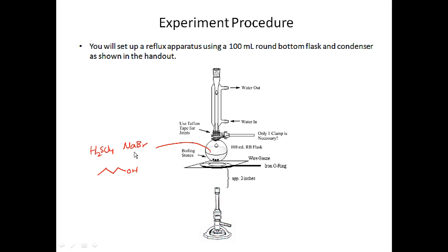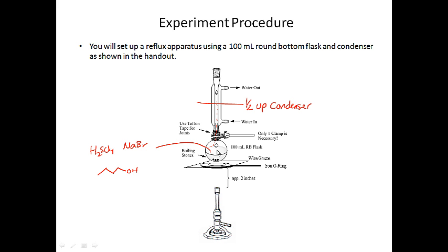So this mixture with the sulfuric acid is heated to boiling. What will happen is the vapors will come up into the condenser, and we want the vapors to go no further than halfway up the condenser. We don't want the vapors to go any higher than that, because if they come out the top, they'll come right down onto the flame and we'll have a fire. So we want to control the heat so that the vapors only go up about halfway into the condenser.